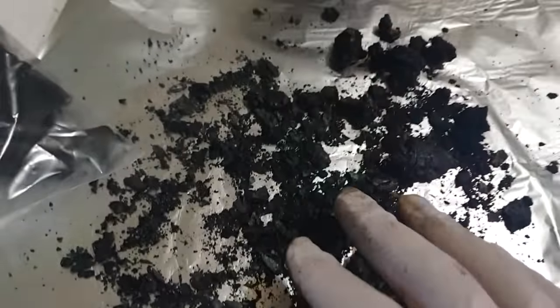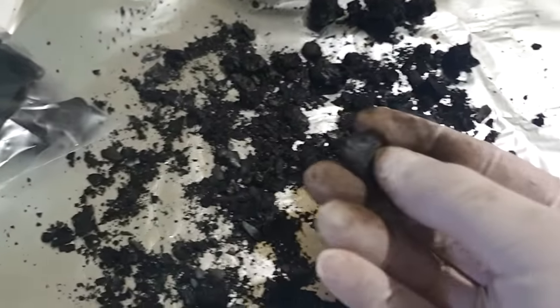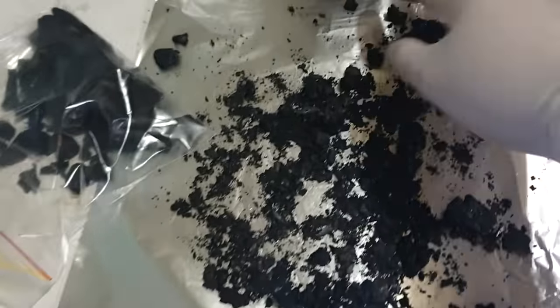Alright, I'm no forensic expert, but I feel like I got most of the bone out of that. What's this? That looks like bone. I'm really just going off shape more than anything. This is a crime scene. Little bits of bone all throughout, but... Alright, no, I'm done here. This is a crime scene.